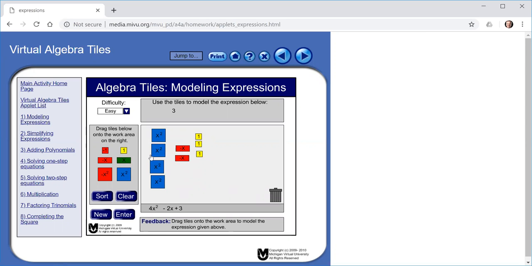Yeah, so I'll go ahead and group them like this in a straight line. So that's what we've been doing kind of all throughout. And so once again, this will show me down here if I'm correct. I've got a 4x squared minus 2x plus 6, and that is correct. So yay for me, I did get it. So I'm going to go ahead and clear those out. And let's see, we've got one problem to go.